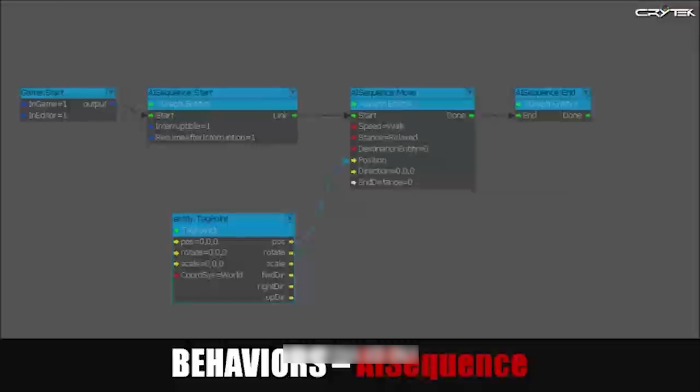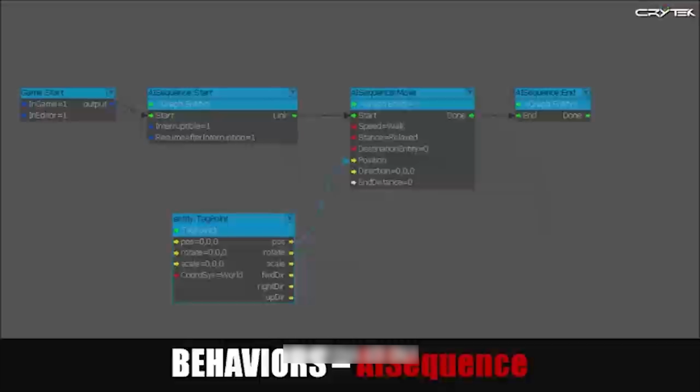One thing that we will look at now is how the level designer can script AI agents, so how they can suggest to them to do something. In this case, we start with the AI sequence. That was the first thing we started to implement. Basically, the level designer can script in a similar way as before, with the old flow graph. They can say, for example, okay, I'm starting a sequence and I want the guy to move to this type point position, and that's it.